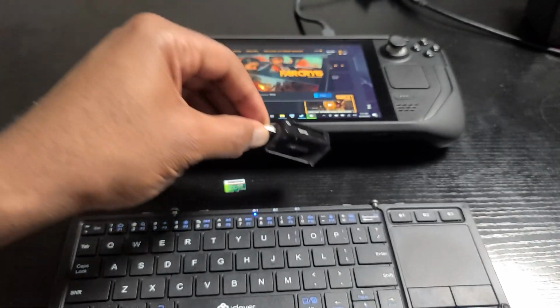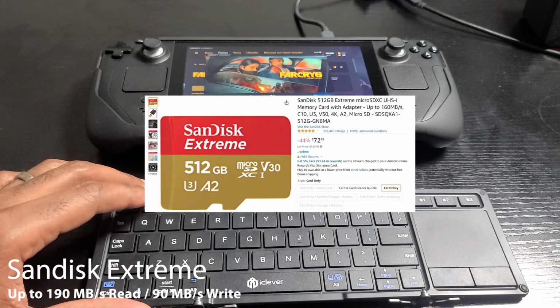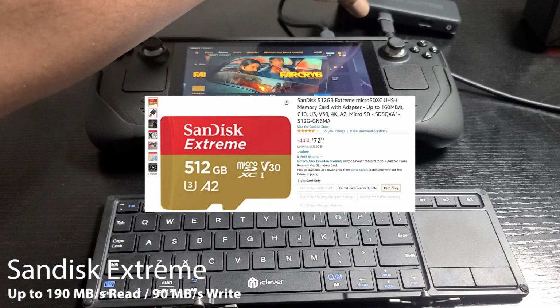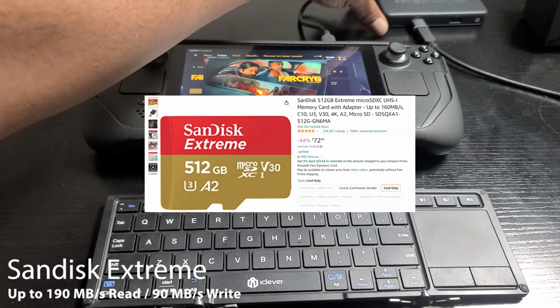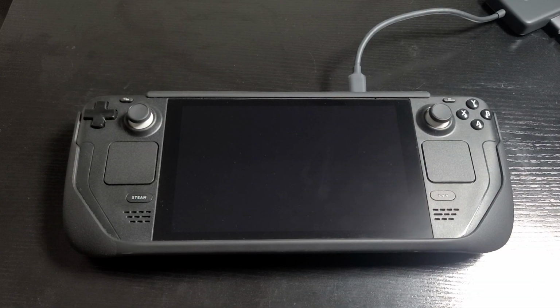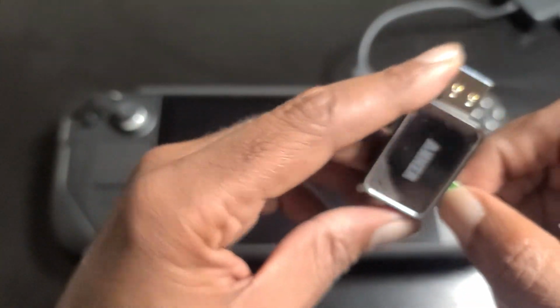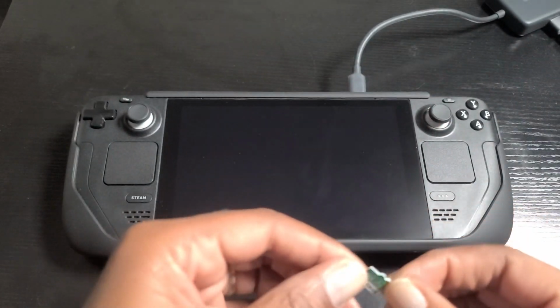I will show you which SD card I recommend, the one that I use. If I'm going to recommend anything, it's going to be this one here. There might be better ones out there, but that's the one that I've used, and performance has been pretty good. So that's the one I'm going to recommend. The SD card that we're using today is solely for demonstration purposes. I do not recommend that you use this to dual boot Windows on your Steam Deck. It's just too slow.